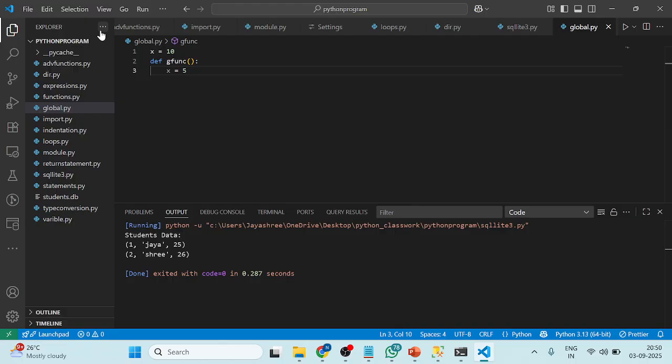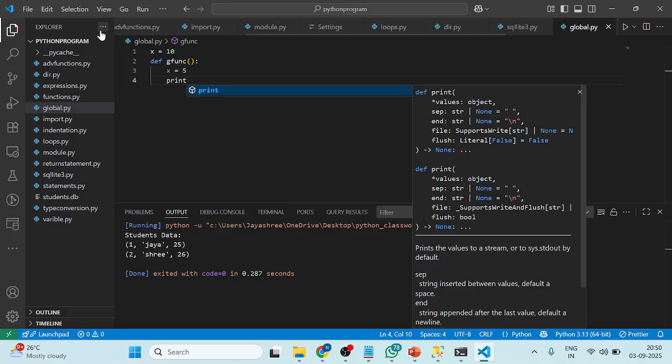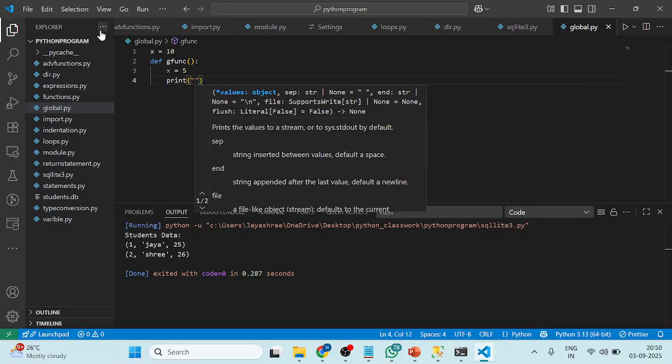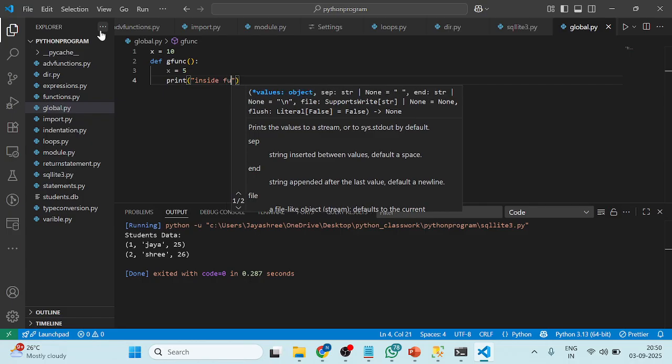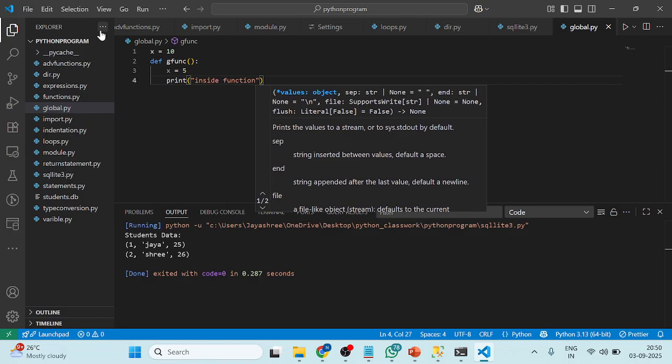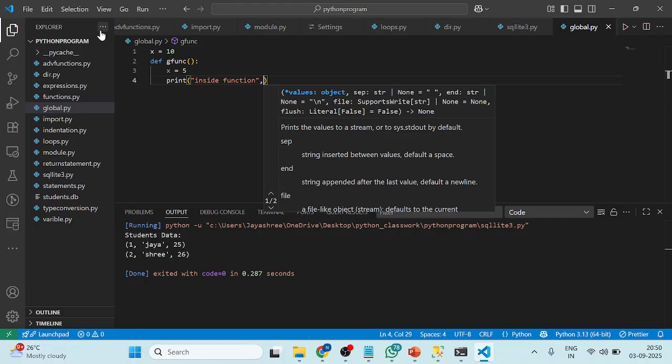After that I am printing something here. Print, and I am taking some message, inside function. Then I take the x value, so I am printing two values, the message and x.